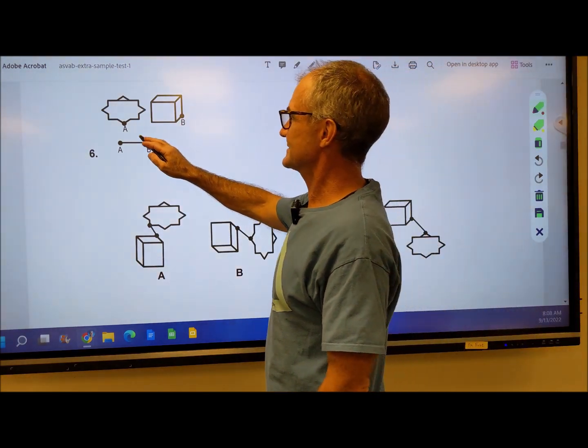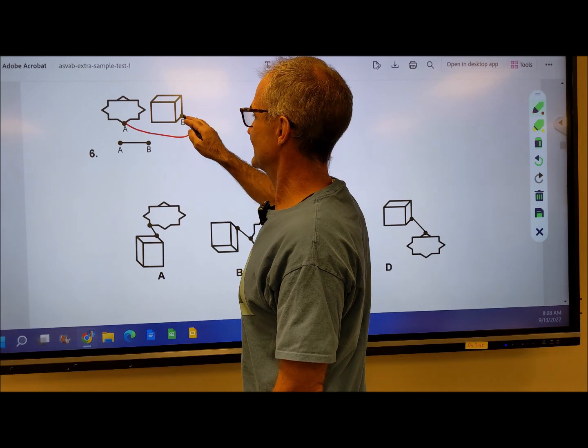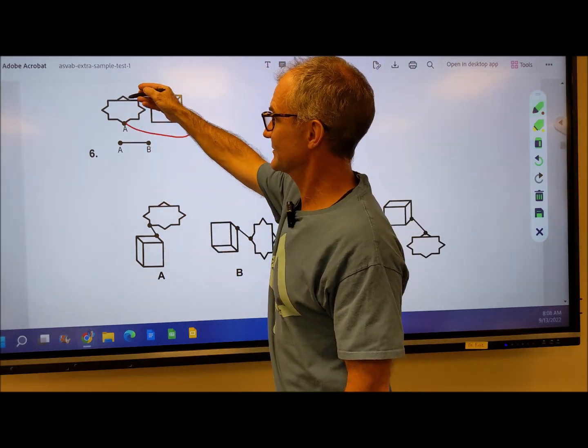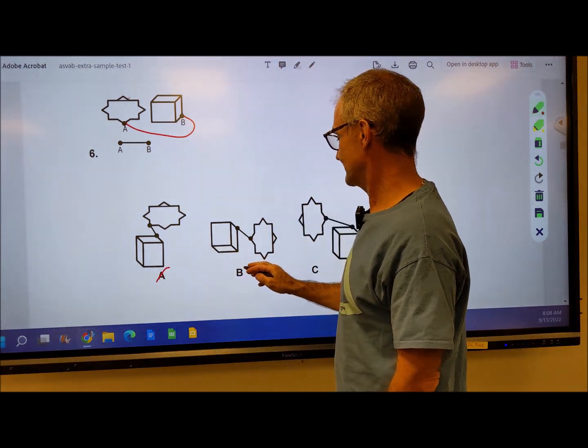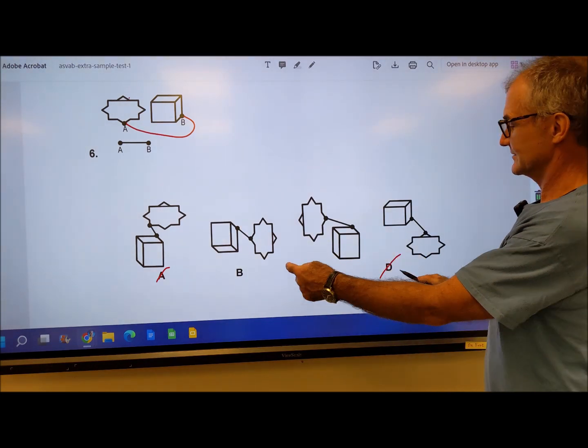Problem number six is on the long point on the long side of A to the back corner of B. Let's start with object A. It's on the long corner without a break across it. So that would not work, that one would, that one would, that one would not work.